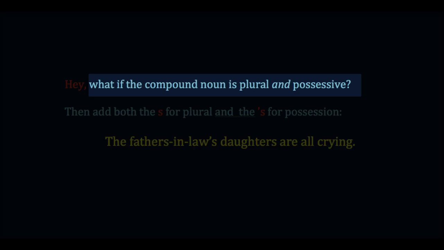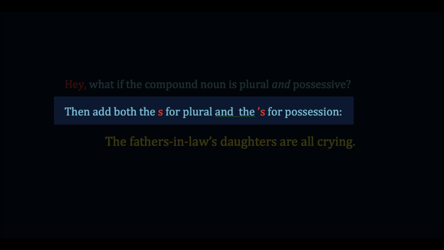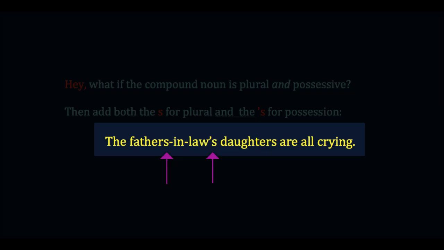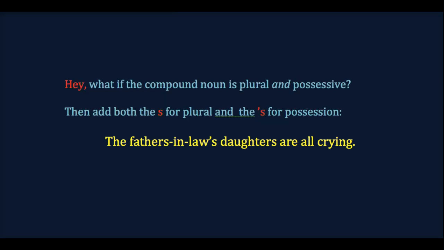Now, keep it plural and now make it possessive. What do you do then? Well, you go S crazy. You add both the S for plural and the apostrophe S for possession. The fathers-in-law's daughters are all crying. This situation will arise only once in your entire life, but when it does, people will fall down at your feet in admiration. I promise.